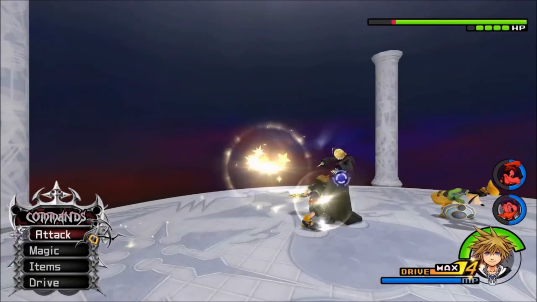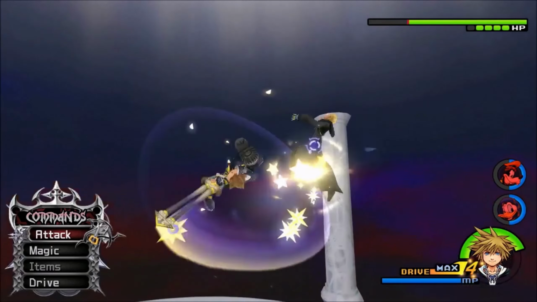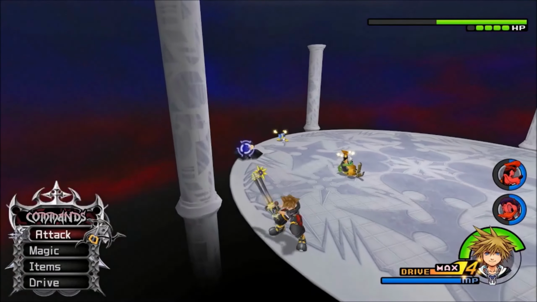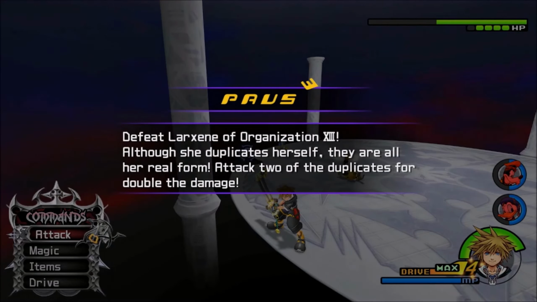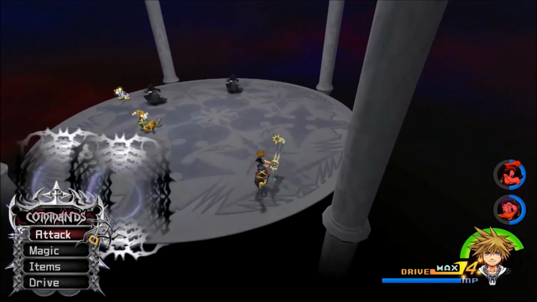Alright, right there, she's open. Most times she will do it more than once, so that's another thing you have to be aware of. Get another free combo. It's over. She can either do it again, or go back into her normal form. All right, she's going back to her normal form. Dodge. All right, same thing.